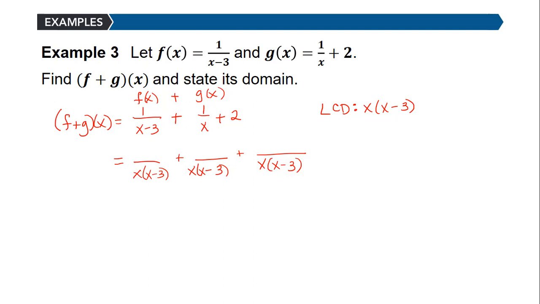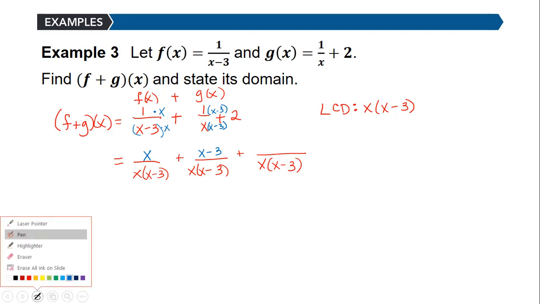we need a factor of x. And remember that to do this, you have to multiply the numerator and denominator by the same expression, so that you're multiplying by 1, which does not change the value of the fraction. This becomes, therefore, x divided by x times x minus 3. To go from 1 over x to a denominator of x times x minus 3, we need the factor of x minus 3. So we have in the numerator just 1 times x minus 3, or x minus 3.